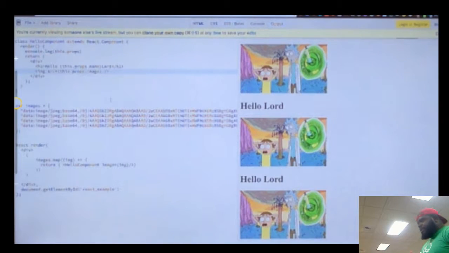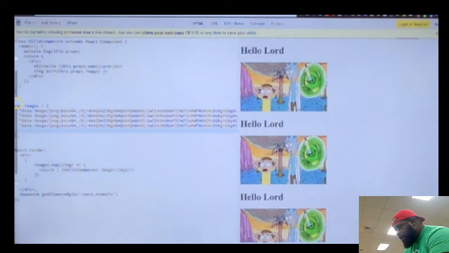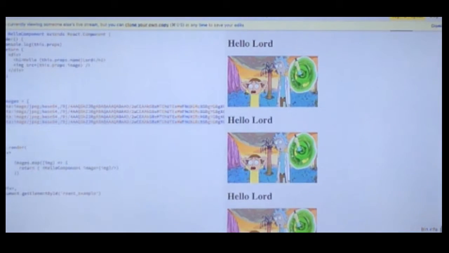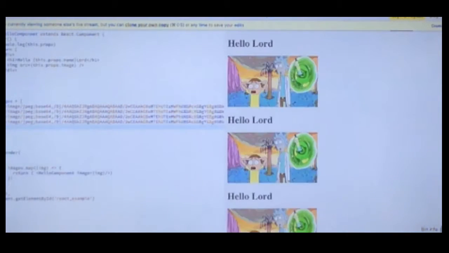So that is how you can play around with properties and pass them from component to component. But the principle of React is that it does data binding one way, it doesn't do data binding two ways. It sends data one way. The reason is that two-way binding causes other bugs, which is what we see in Angular. So it's simple. If my data now changes, it'll go ahead and re-render everything. And here we should have this.